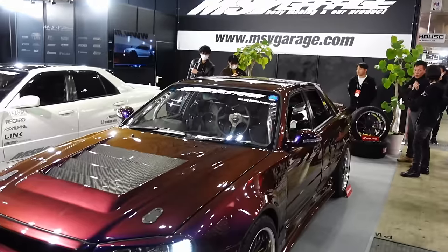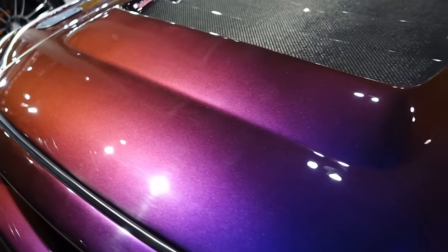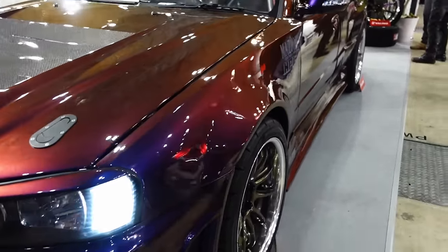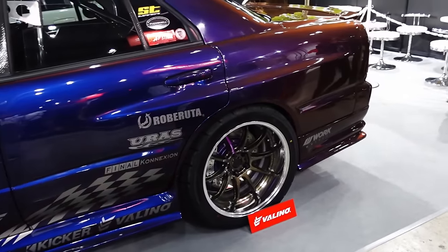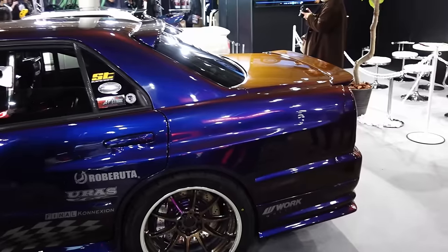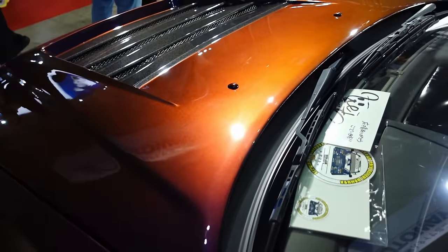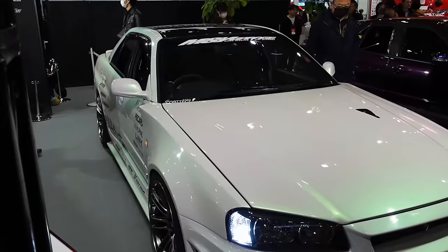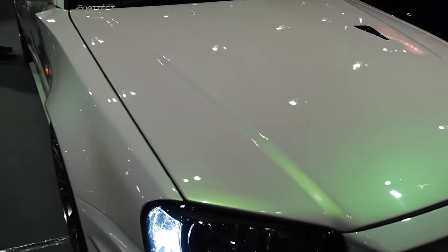MSY Garage with a beautiful four-door R34 with Mazora-like color-changing paint — it's showing up in the camera, it's so good. Beautiful car. Love the wide body on it. Got Work ZR10s on it for the wheels. Caged as well. Look at this thing in the light — look at this color change. We have blue, going to purple, but check out the orange. Orange, purple, gold — it is not blue to purple, it's like every color. Wild. And a white version right next to it, but this one more in the pearl. Crazy color change.